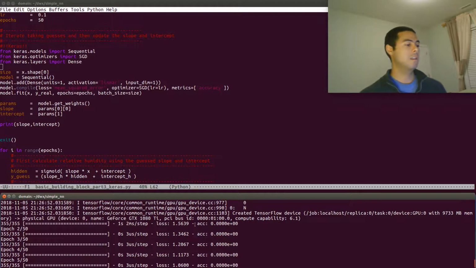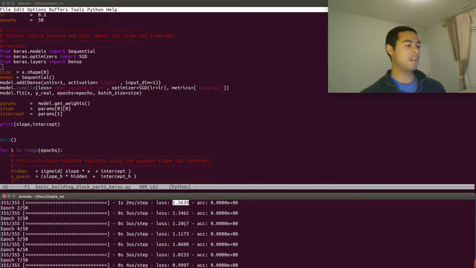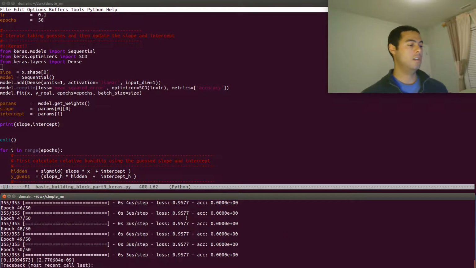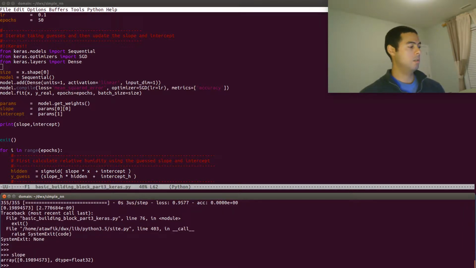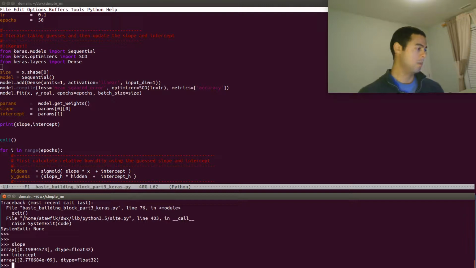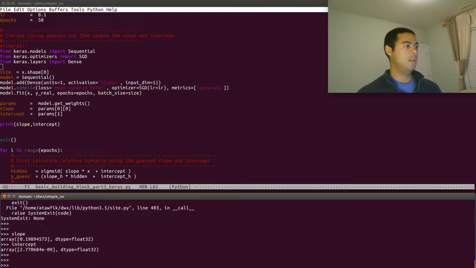In any case, it quickly dropped and settled on a value of 0.95 after about 30 epochs. So really quickly it converged, and then it didn't really change. All right, we are left with a slope and intercept. These are our final guesses from the model. So let's see how it looks.